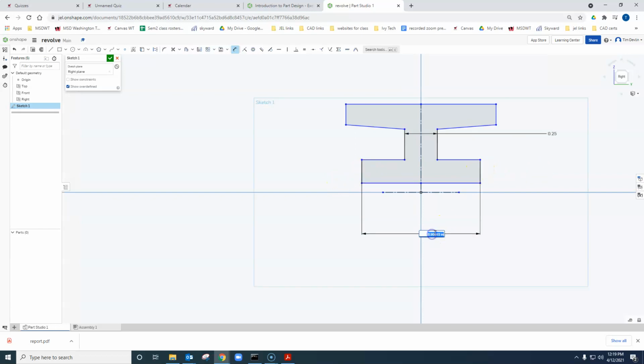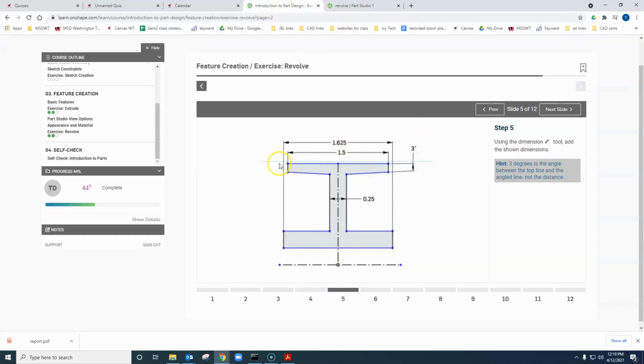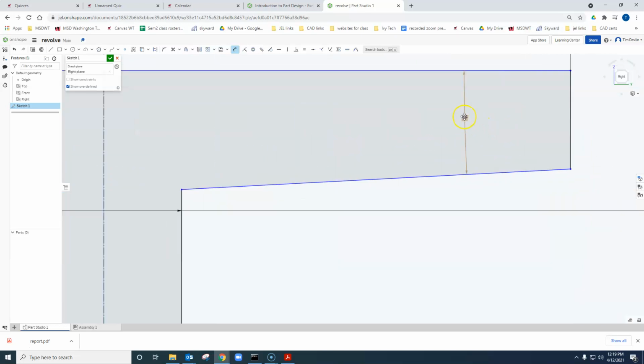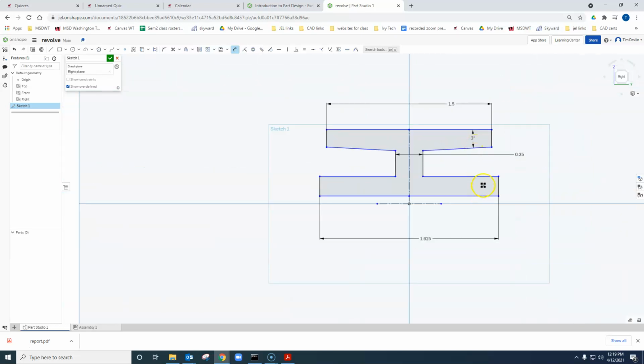This part from here to here is 1.625. And up here is 1.5. Make sure you click on both sides to make this. And then the last one is 3 degrees. So we click on the two lines, and it'll put arrows in between it, and we want to do 3 degrees. You'll see that it has the degree mark on there, not the angle.